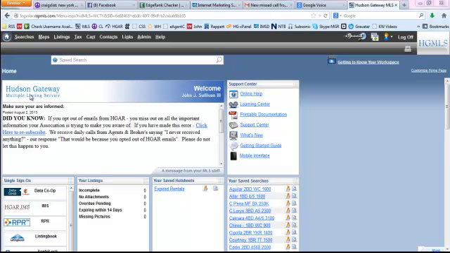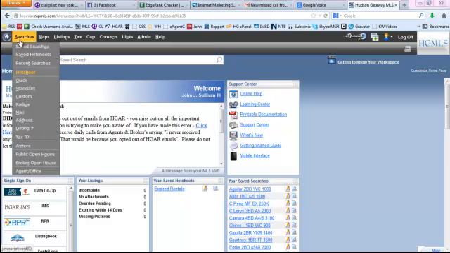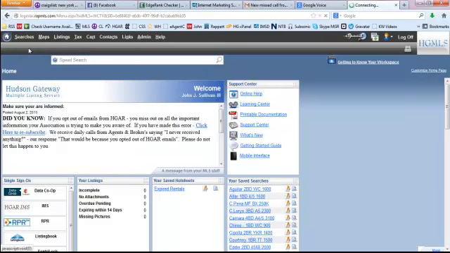Again, I wanted to show you real quick on the multiple listing service from Hudson Gateway how we would run a report off of something we wanted to know. So we're going to start real quick, something similar to what we did before, and I'm going to go in and run a saved search. So let's just go to Save Searches.